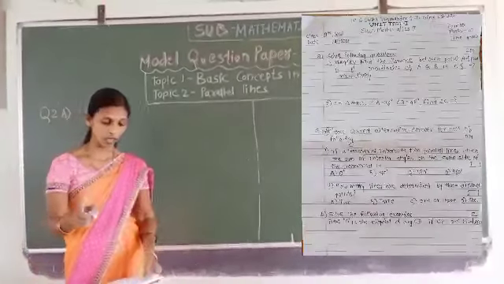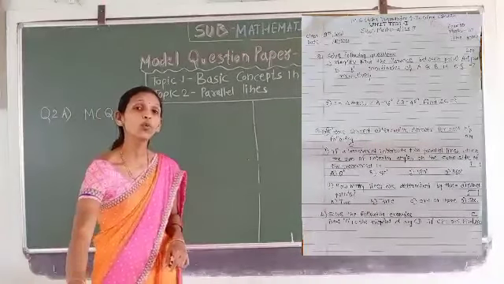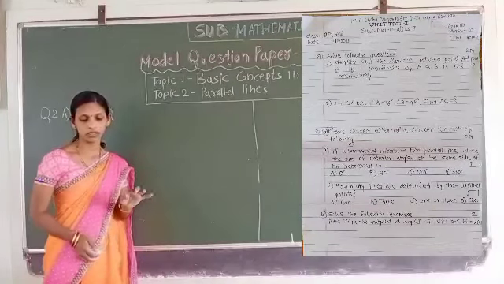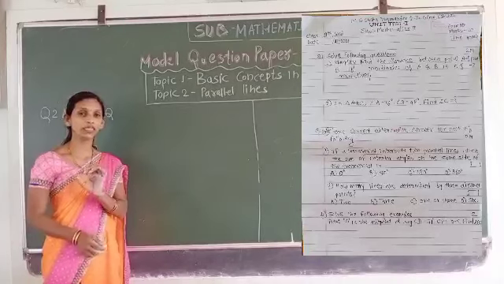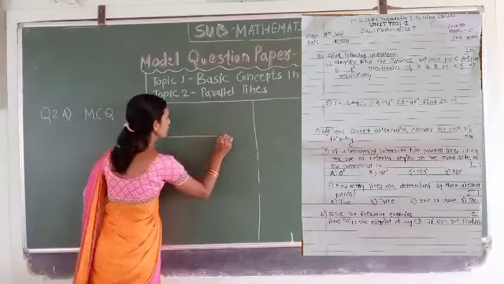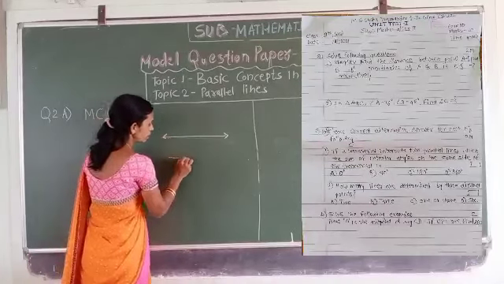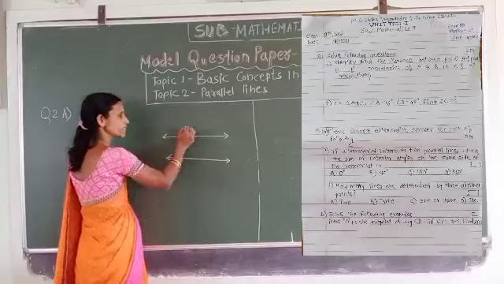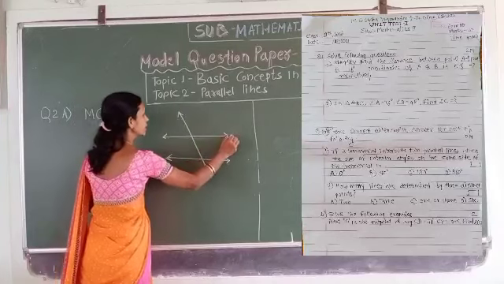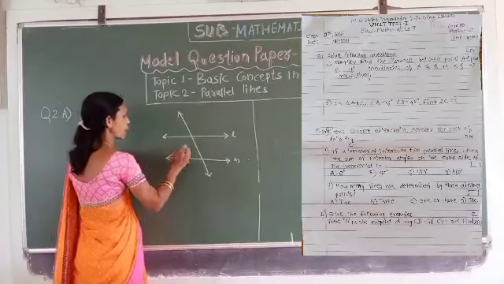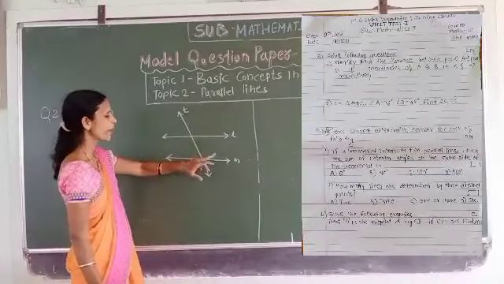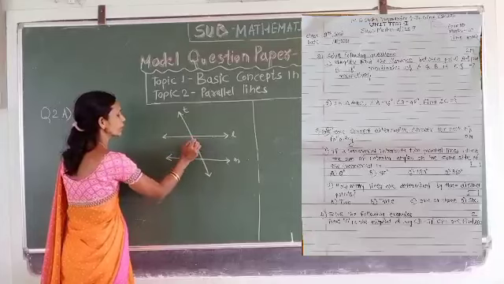If a transversal intersects two parallel lines, then the sum of interior angles on the same side of the transversal is... Here we have to again draw a rough diagram for it. The diagram is not necessary here, but we have to draw a rough diagram. There are lines L and M which are parallel. Line T is a transversal of those two parallel lines, which intersects them in two different points.